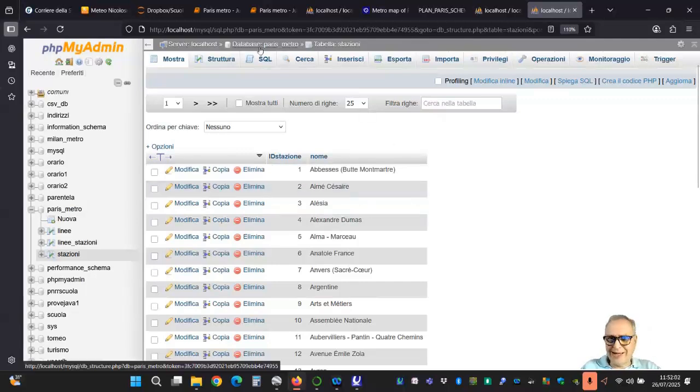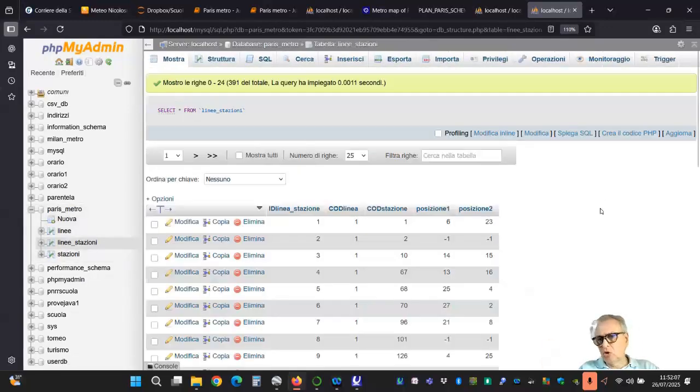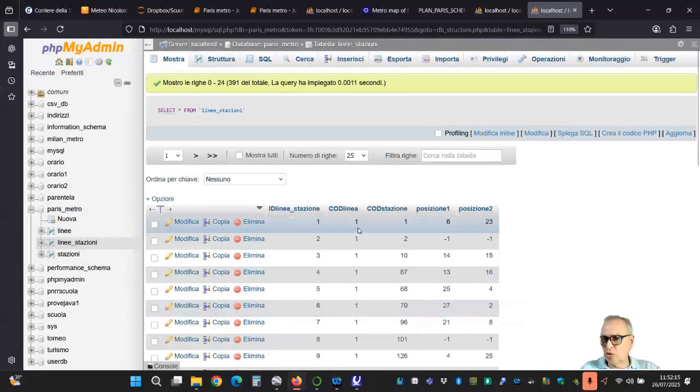The correspondence between stations and lines is done here with, at this point, only numerical pairs that put together not the name of the station, but at this point, the code. We use database technology. So the station coded as 1 is found on line 1, but I could very well write, even in another row of this table, the station coded as 2 is found on line 1, and so on. If a station belongs to multiple lines, so it's an intersection, I can very well add lines to this table.